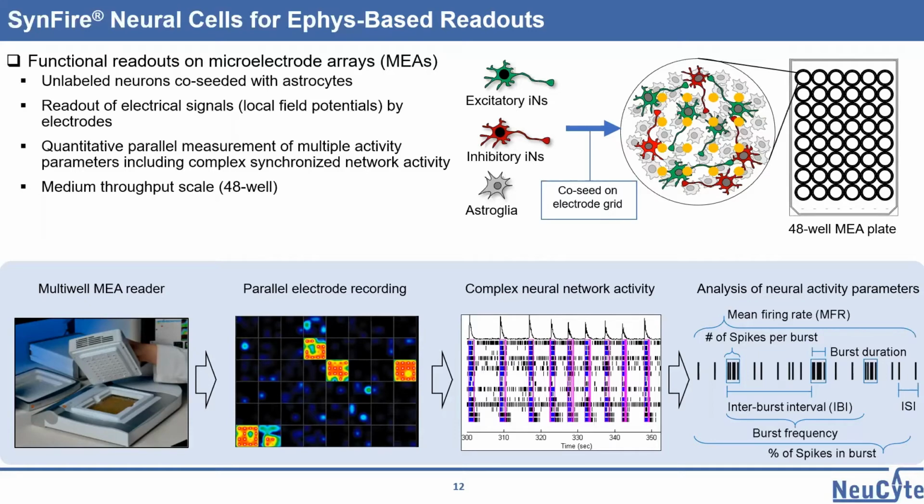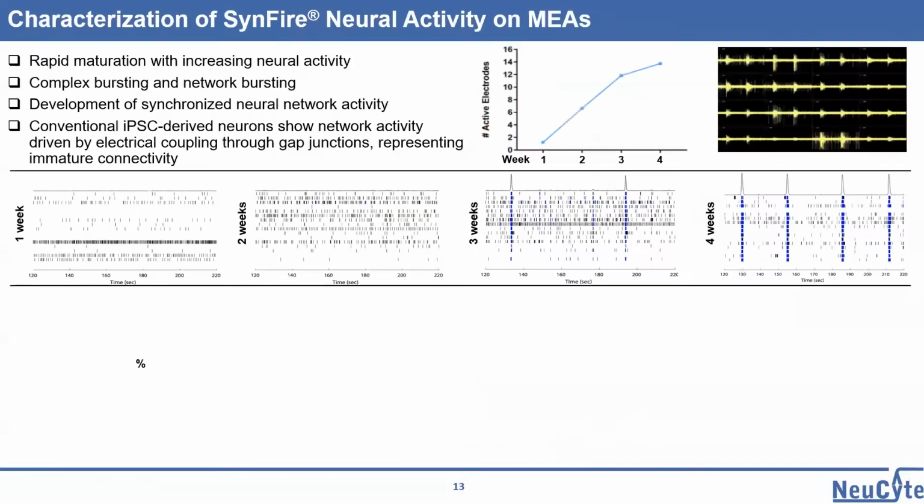This network activity, this synchronization or coordination of activity, can be regarded as the functional integration of different neuronal properties, such as excitability, synaptic competence, and so on. With the quantification of parameters that describe this network structure or activity, we can gain a lot of information about what is going on activity-wise in those different cultures or upon a certain challenge. For example, with a single recording measurement we can collect over 30 parameters that describe how a burst changes over time or upon the challenge: the burst duration, how synchronized these cells are, how they are interacting together, and how much of the spontaneous activity occurs within a burst or outside of a burst. All this can be used to generate a neuroactivity profile of the cells under different conditions.